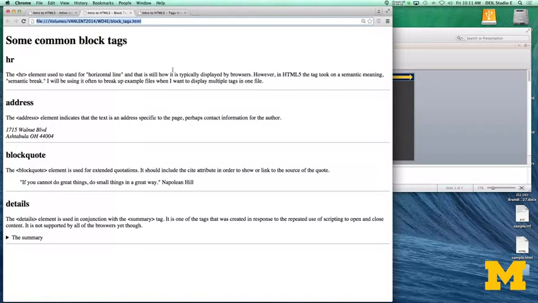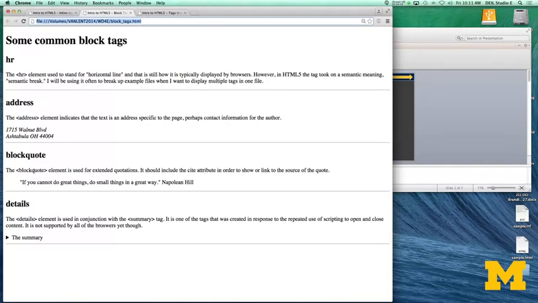So here would be an example of the HR element. It's just a simple line across the screen, nothing too fancy, but very recognizable. The next one, the address element: in this case, the browser does italicize what's inside the content. I had to put my own end line here, but otherwise it just looks italicized. But you can't be sure that it'll be italicized on every browser. It's really specific to Chrome, Firefox, Safari, etc. But the important thing to know is that there's semantic meaning here.